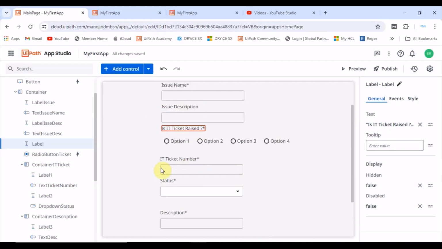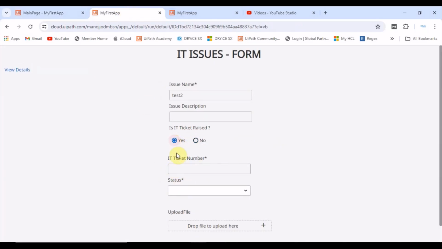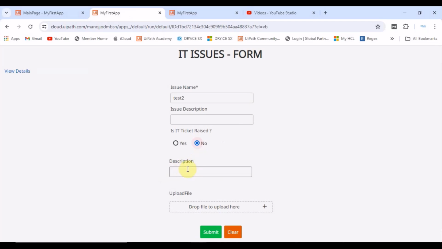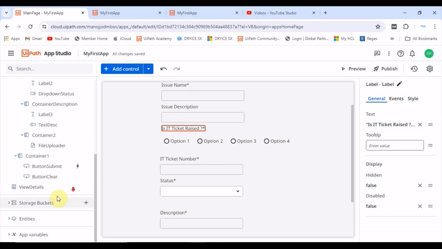Now how can we make it dynamic, like whenever the option is selected as yes, then the required fields are IT ticket number and status, and whenever it is no, then the required field is only description. So let's create a variable for that.